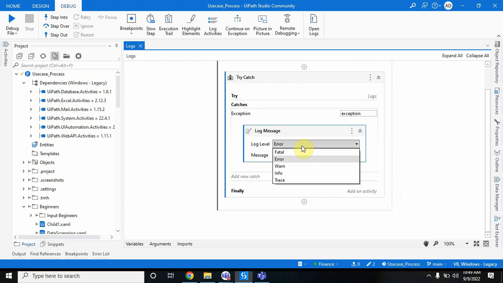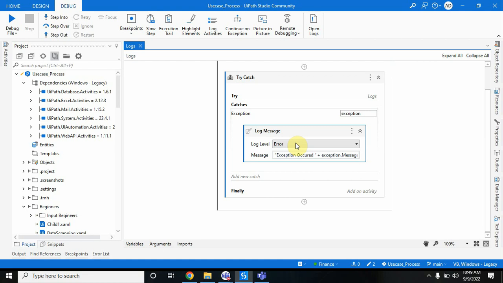So this error is clear, warning and info are clear, right? Now fatal, where do we use fatal? Fatal is used when we know we cannot recover from this error. It's a critical error. Let's assume there is a use case where an input file is required.